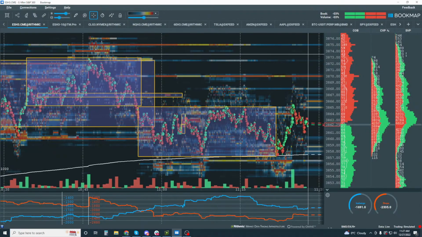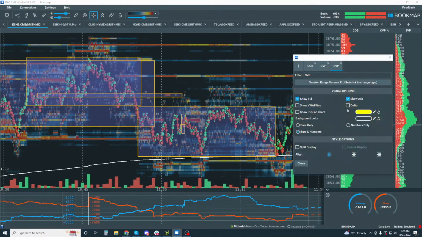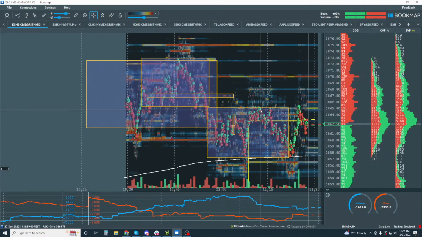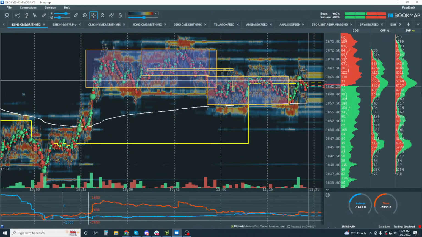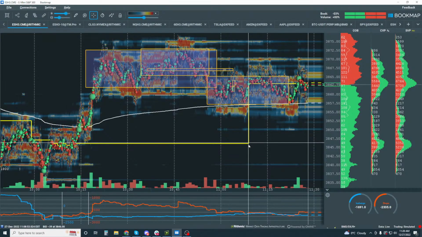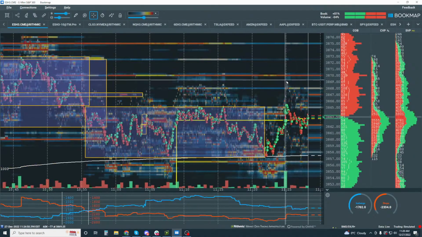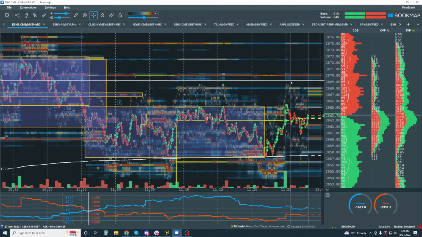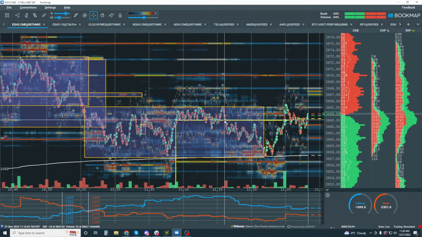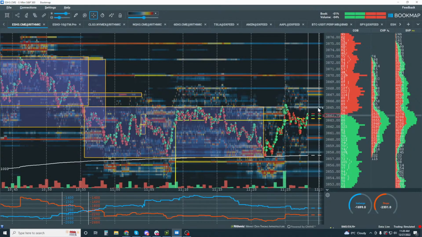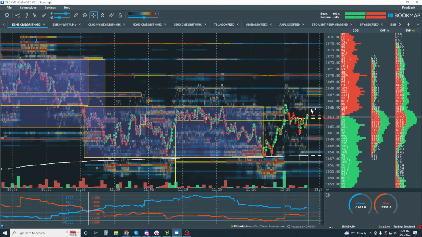VWAP and POC. Let's add our POC in here. Oops, not delta. POC. Here we go. POC was way down here and then broke, and now it's up here, not too long ago, in fact. So guys, this is still looking good. I'm not giving up on these buyers here. I still like this concept, especially with POC driving up higher. We've got to get the buyers up here, then we can have a really nice move.